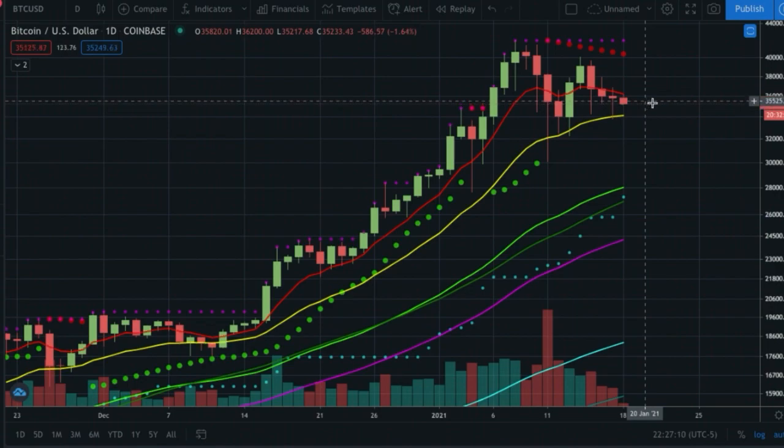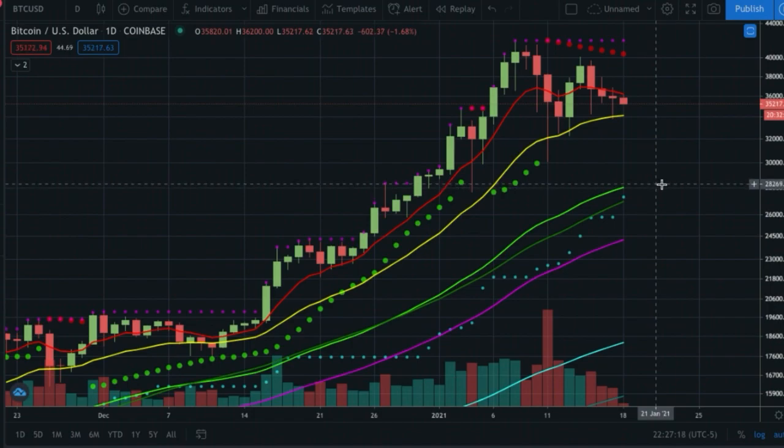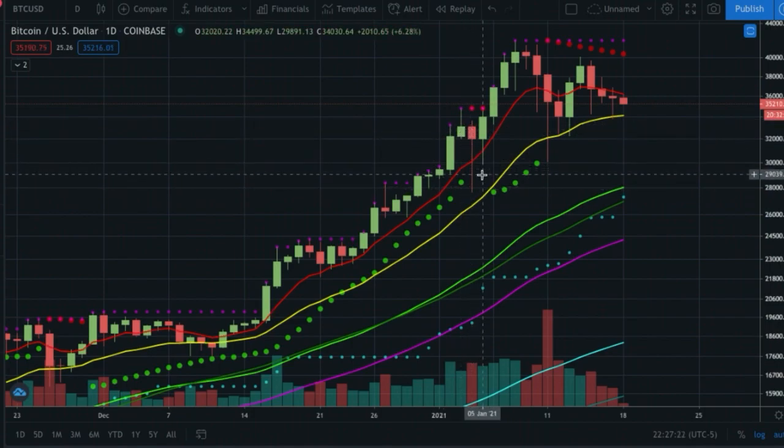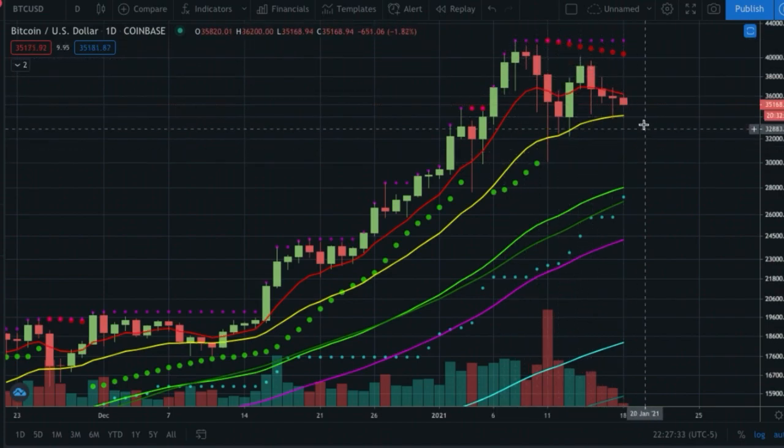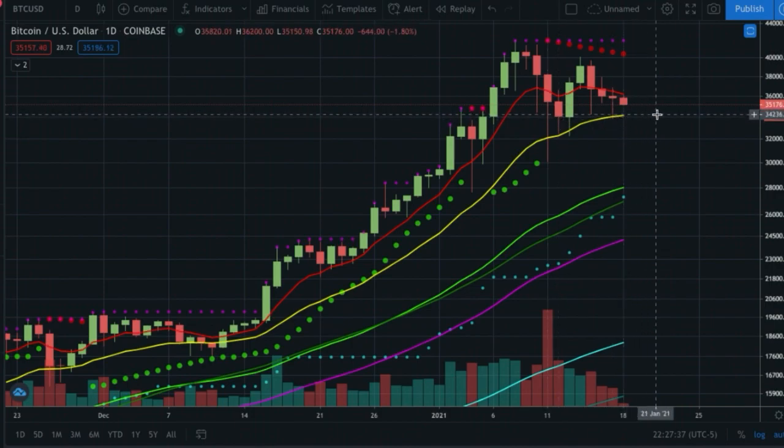And if we go sideways long enough, we would expect it to break down from this range and then overall hit that macro target of 27,938, 28,000 basically. And that would be a retest of this wick breakdown from the 20% move that got bought up before that parabolic move. So we essentially got sold off, it got rejected, sold off, it got rejected, but lower. So if we sell off again, we would expect it to get rejected and then come back up and retest the 21, this time as resistance.